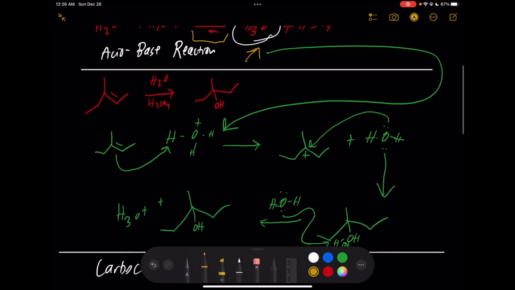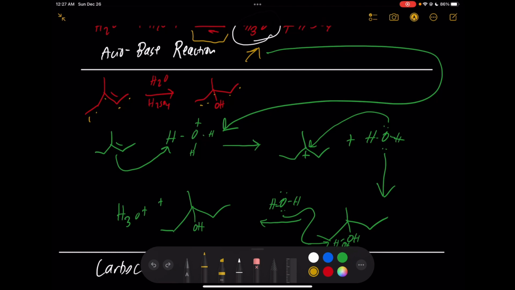So I drew this one in green, and it's a little confusing, but I'm going to walk through it. So, we have this as the starting material, right? And then this is the product. And so the first thing I always like to do for these reactions is just count my carbons and everything, which will become important later in the semester when you're learning more mechanisms, but right now not so much, but it's just crucial to do it anyways. So we have 1, 2, 3, 4, 5. 1, 2, 3, 4, 5, right? So we're good there. And of course the other one up here, but we don't really need to consider that one since it's not part of the main chain.